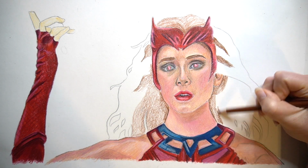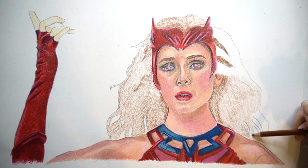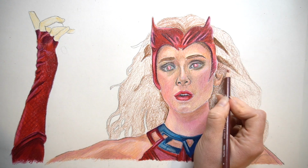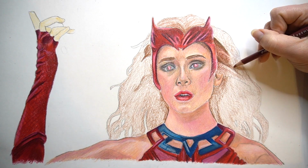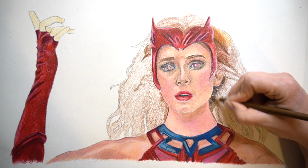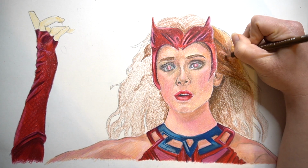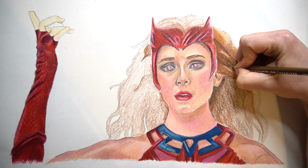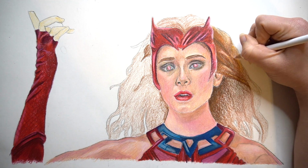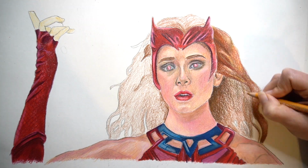I'm now starting on the hair, and her hair is blown back in the wind, and I'm going to be drawing this in sections to get the different tones that I could see in my reference photo. So a bit lighter on the top, and then at the bottom of the hair, behind her head where you can see it showing through because the sides are being blown out, will be a lot darker. I'm drawing this in sections, making sure I get my dark tones and my mid-tones along with my highlights in there as well, just to show where the light would be shining on the hair.